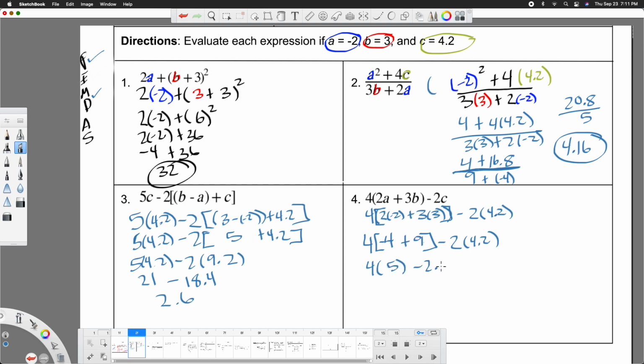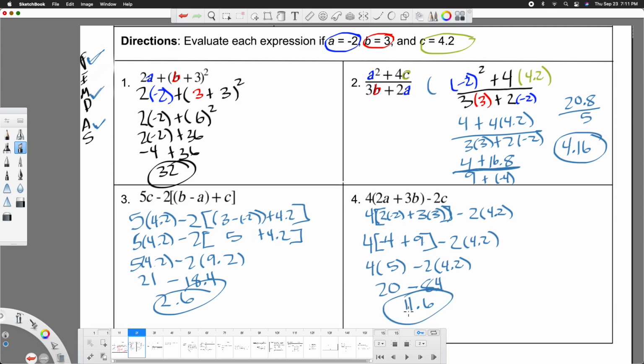All right, so we've dealt with our parentheses here. I've got way too many decimals on that side. And now we can multiply or divide, so I dealt with parentheses again. We don't have any exponents, so I'm going to go to multiply or divide. Oh, I forgot to put a check mark for the last one. 20 minus, so 4.2 times 2, and we get 8.4. And now we can add or subtract. So 20 minus 8.4, we get 11.6. So multiply, divide, add, subtract. I did all of my pieces there. So we have our evaluated answers.